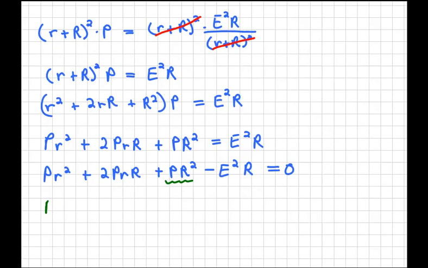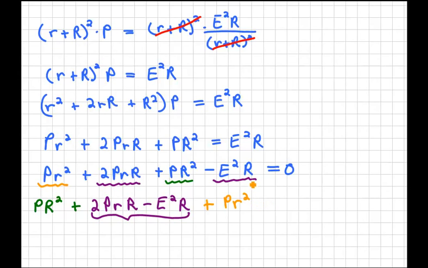So, I'm going to rewrite this as P capital R squared, okay, plus the next term we want is the capital R terms. And so, we've got two places where we get capital R terms. We've got the plus 2P lowercase r capital R. So, I want that 2P lowercase r capital R. But, we also have minus E squared r. So, I'm going to say minus E squared capital R, right? So, those two terms have capital R in it. And then, the last term here is the plus P lowercase r squared, right? And that's equal to zero.